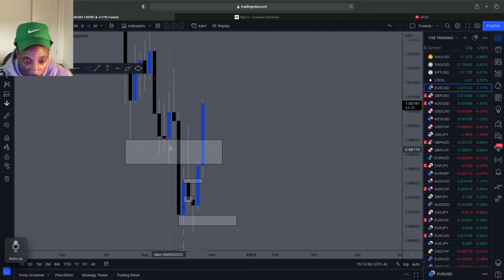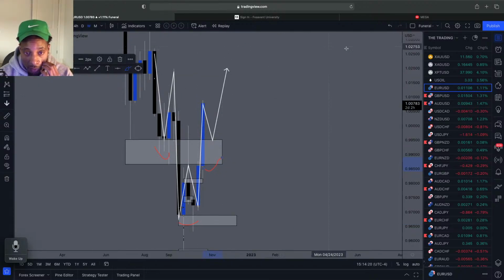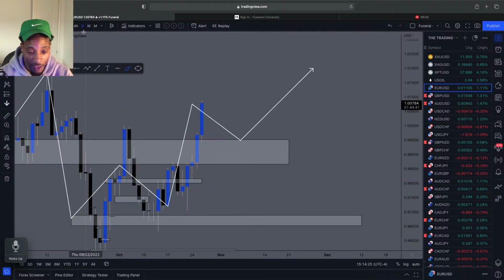After you see something like this, where we had a level of support, break below, break back into the area, come back, you don't want to see it break below the left shoulder, and then from there you're just in a nice and easy trend continuation, impulse to the upside, coming back for a retracement right around the right shoulder: left shoulder, head, right shoulder, and you see the explosion to the upside. So we could see that possible from a weekly perspective, but that could take some time to develop.